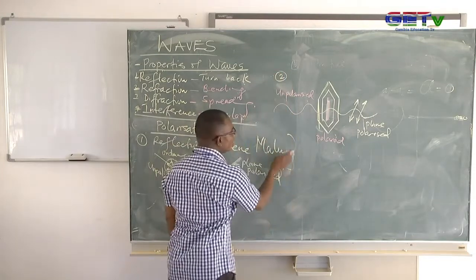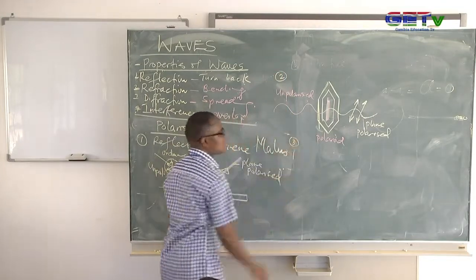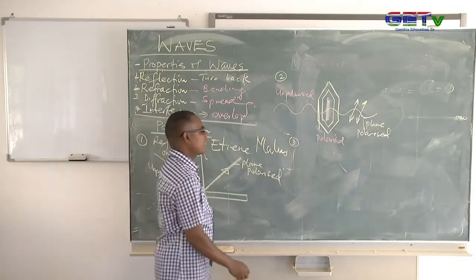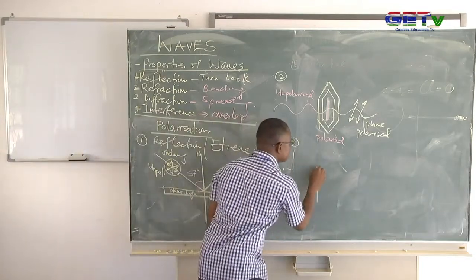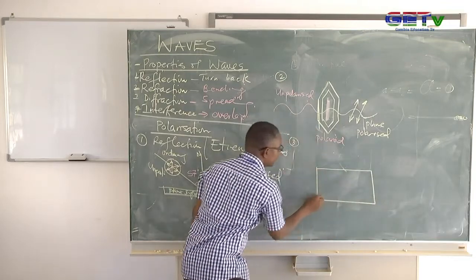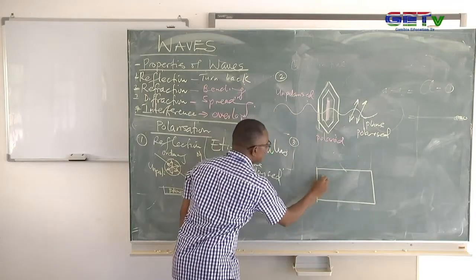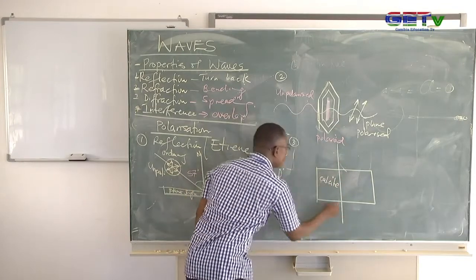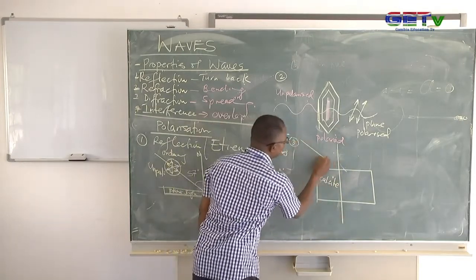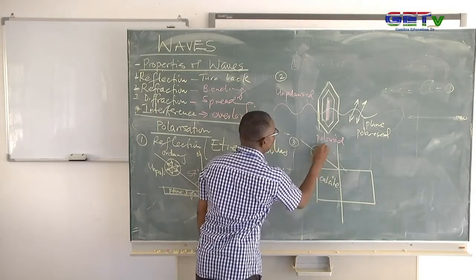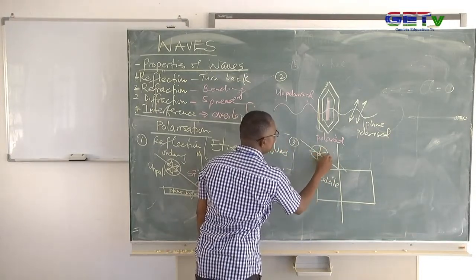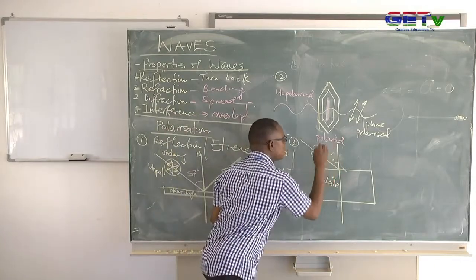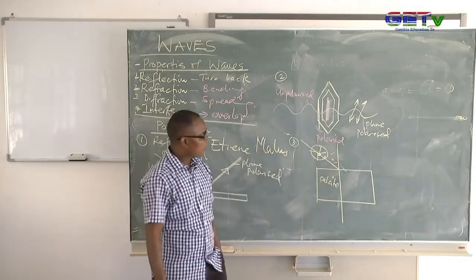The third type of polarization is polarization by double refraction. Calcite is a material that has double refraction, the ability to refract light two ways, double means two. So now we have calcite, let's say. Calcite is a material. Now, if I have unpolarized light, this ordinary light vibrating in different planes, incident, let's say at an angle, onto that calcite material.